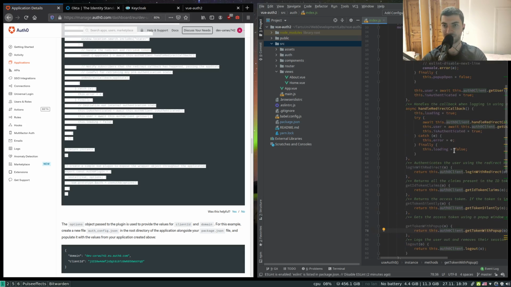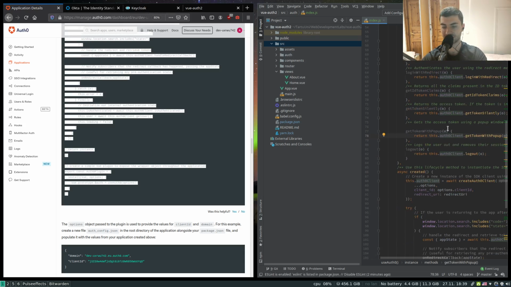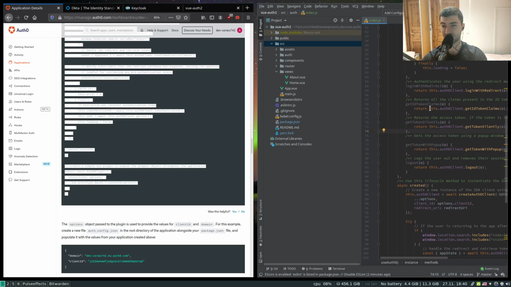We can define more of them depending on our needs. Just for the purpose of this tutorial, I believe we're just going to make use of the login with redirect and logout, as we're going to see a bit later.